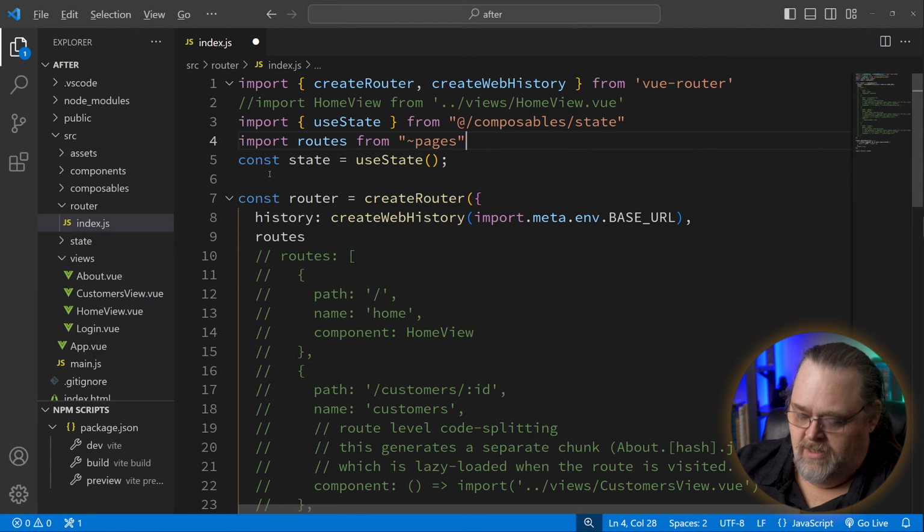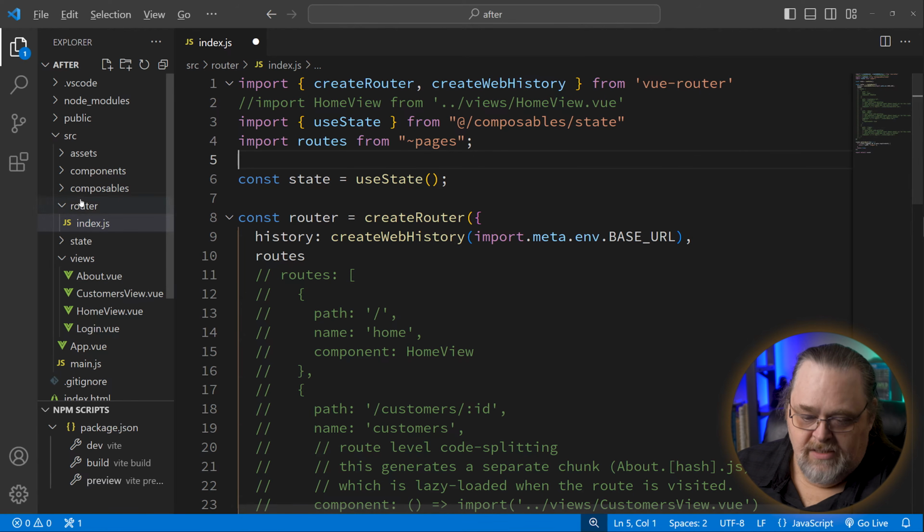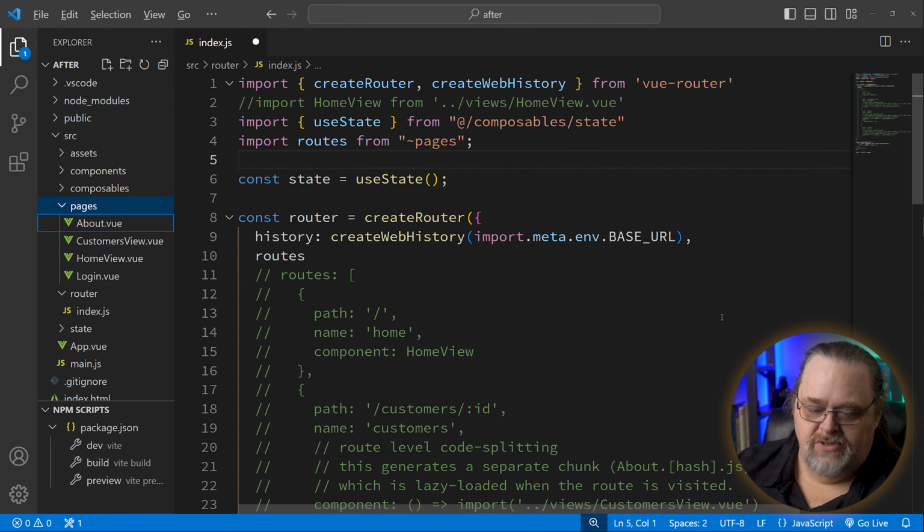This is a special import that Vue will recognize to purposely define these routes from the structure of our project. And in case you want to configure it in Vue for a different folder, it is actually pages. So let's go over to our views, and I'm just going to call it pages. Right? Still have our views here, but I'm going to change the home view to index.view.